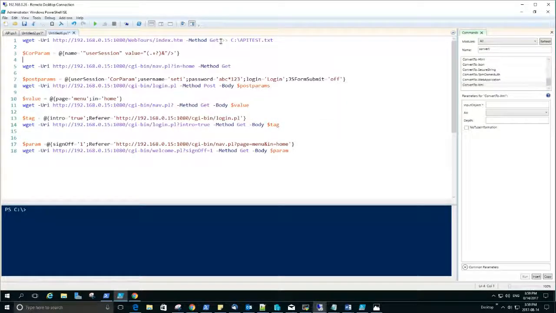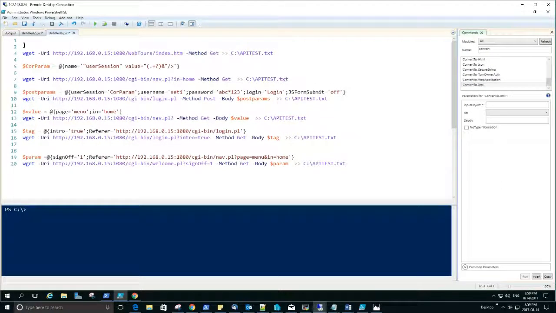And I'll just copy this thing, and wherever you have the endpoints, you just paste here. So API test.txt, this is the output file, and you can also put the transaction name here, in fact.